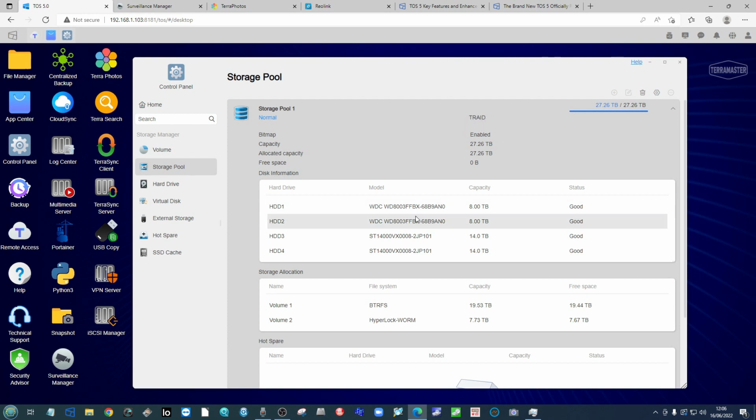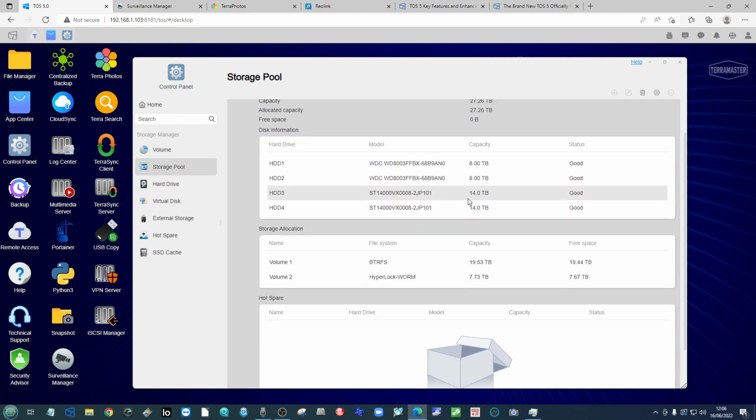It allows you to mix and match drives, and indeed around about a week to 2 weeks ago, depending on when this is published, myself and Eddie worked on T-RAID and did a mixed RAID configuration. As you can see here, we used a couple of 8TBs and a couple of 14s, and T-RAID allowed us to take advantage of the capacity in a way that if we'd only used 8TB drives, or used these mixed drives in a traditional RAID 5, we wouldn't have had access to.